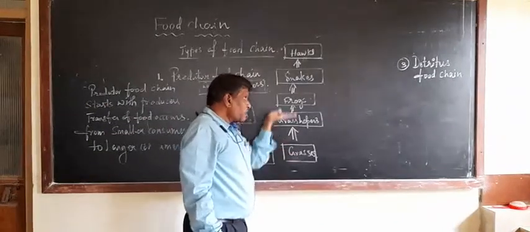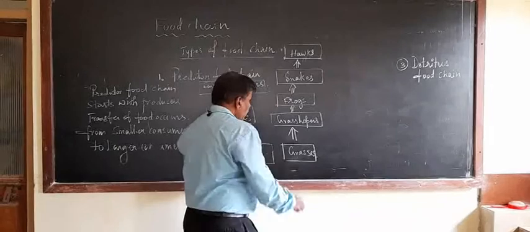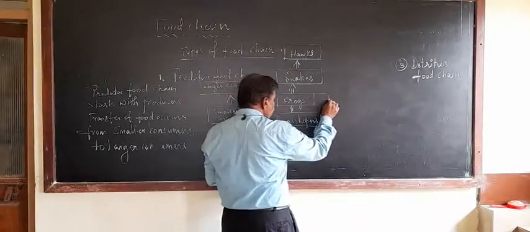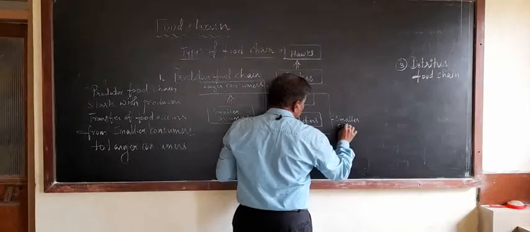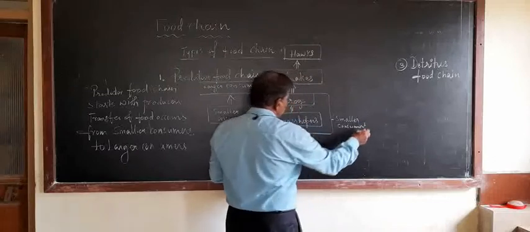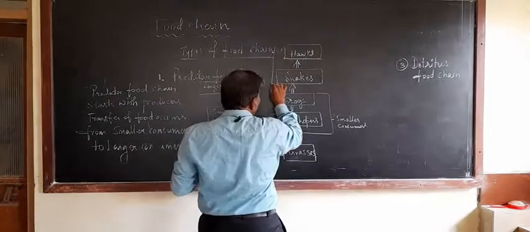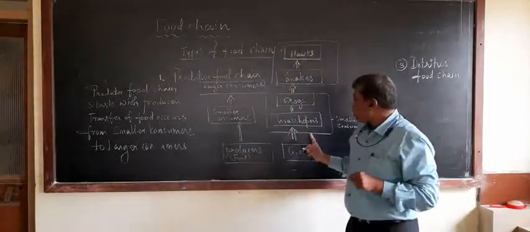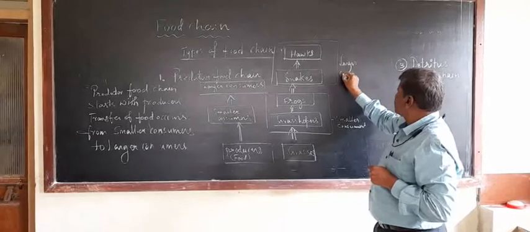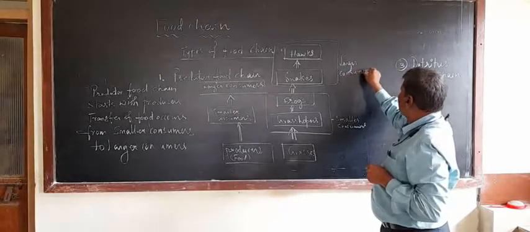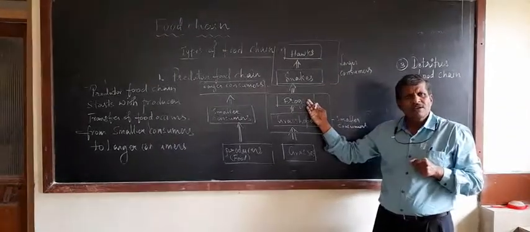Look at the transfer of food, how exactly the food has been transferred, starting from grasses. Here food is transferred from grasses to smaller consumers first. Maybe the grasshoppers, maybe the frogs, they are basically the smaller consumers. Then transfer of food takes place from smaller consumers to larger consumers. Say for example, snakes and hawks, they are consumers. They are larger in size when compared to grasshoppers and frogs.